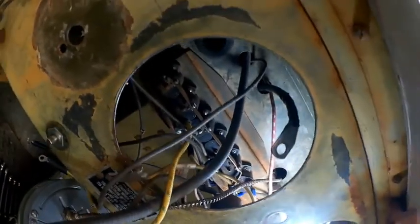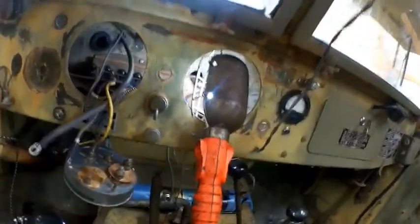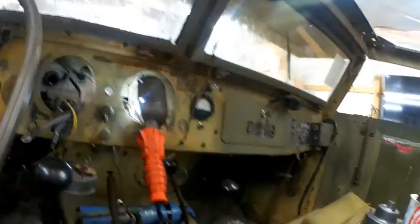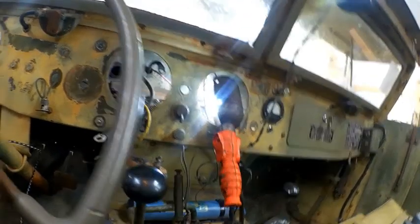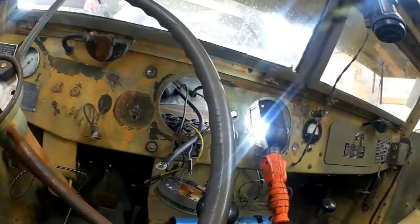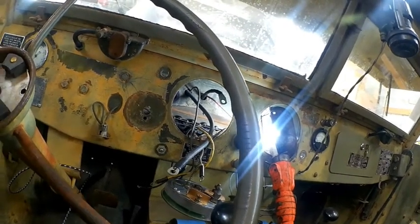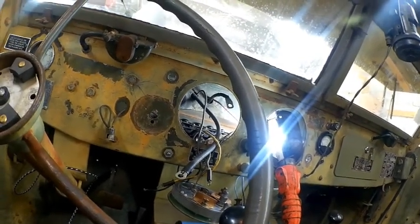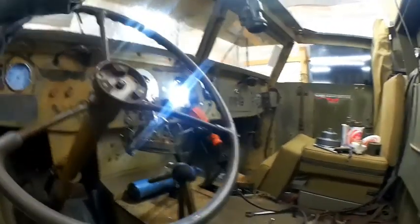Anyway, you can see my breakers right here. I have, I believe, six of them. 1, 2, 3, 4, 5, 6. The one on this end, the lug is very loose and actually came out. So I ordered a new breaker, but I'm going to use a modern breaker just because the 50 amp breaker, when it comes in here off the battery, fires up all the other breakers through a strip there. But for safety reasons, I'm going to put a modern 50 amp breaker in there. I'll tie my switches into it, but I'll just feel better when I know that we have a modern 50 amp breaker, so we don't have a fire or something electrical.